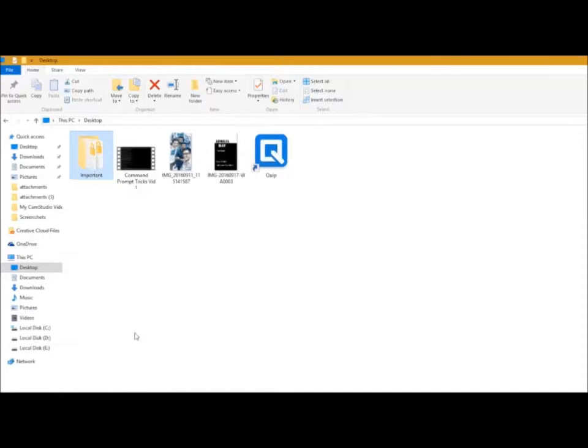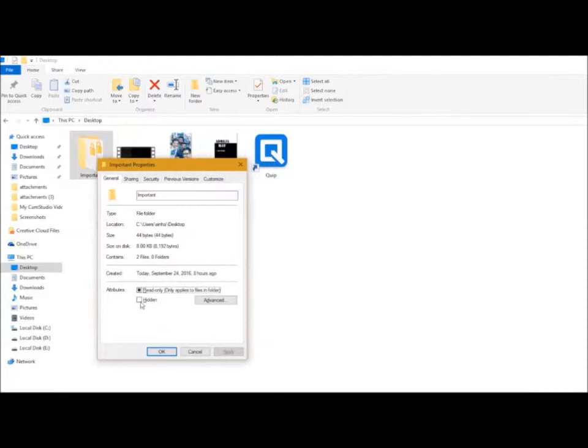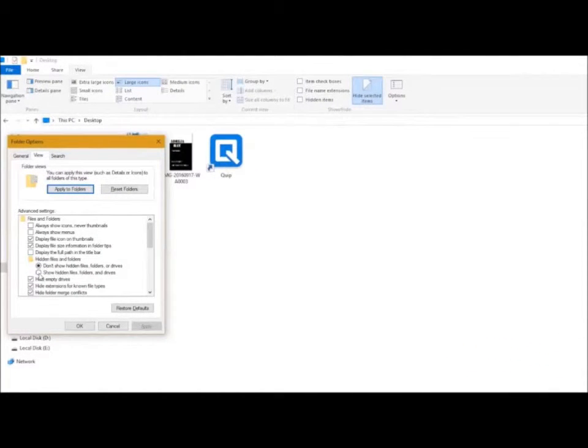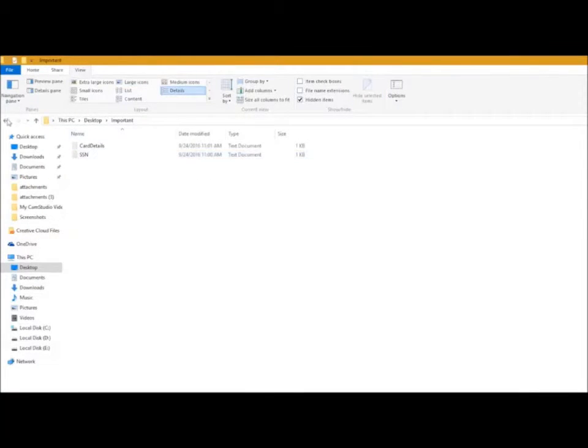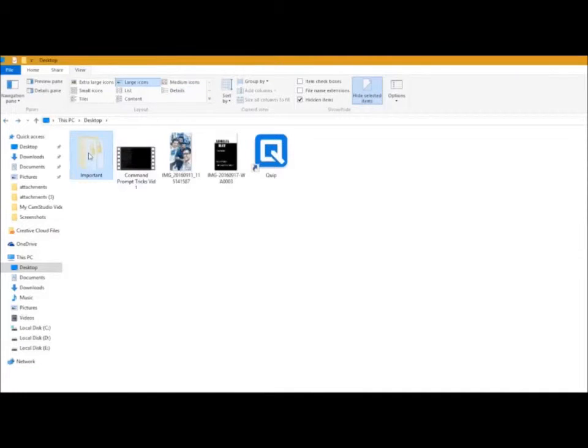Moving on, let's talk about some of those folders that you probably want to keep hidden. Now you can obviously hide them by checking the hidden property of the folder, but that will show up if someone changes your view options to show hidden files and folders, basically making it useless to hide them. Fortunately, this next trick will show you how you can hide folders in such a way that they are completely hidden.